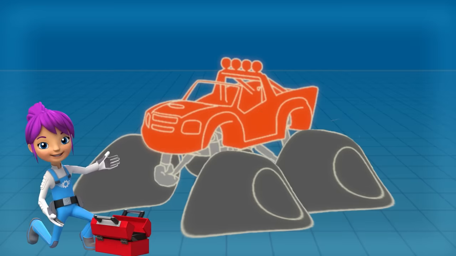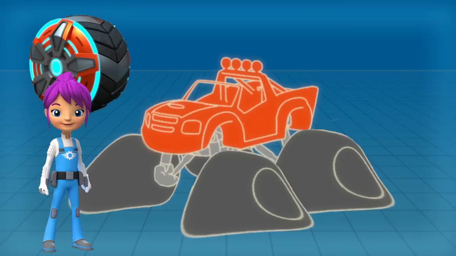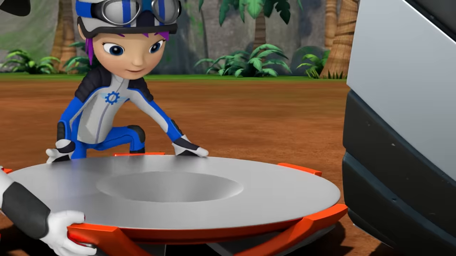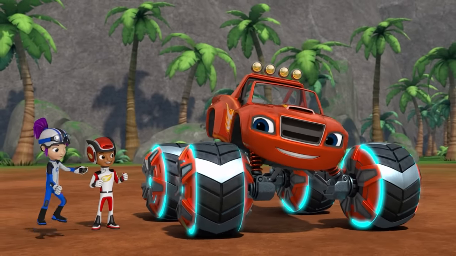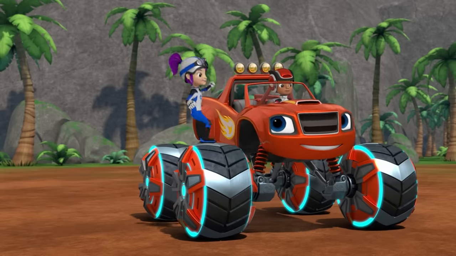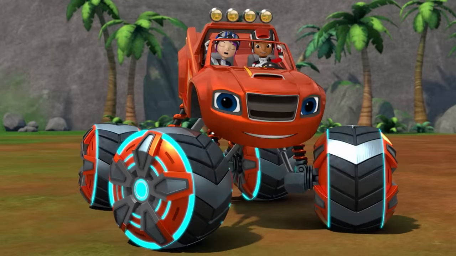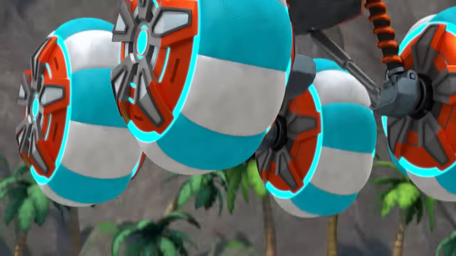What should we use to fix Blaze's flat tires? New power tires or an ice cream cone? Right, Gabby needs power tires to fix Blaze's flat tires. Then come on, let's get building. To give the power tires bouncing power, say, bouncing power. Bouncing power! Yay! It worked! We changed our tires to have super bouncing power.